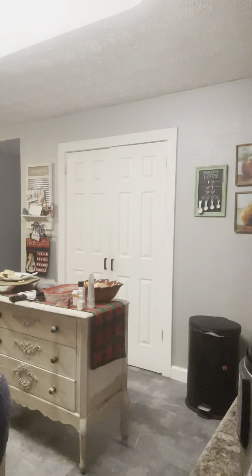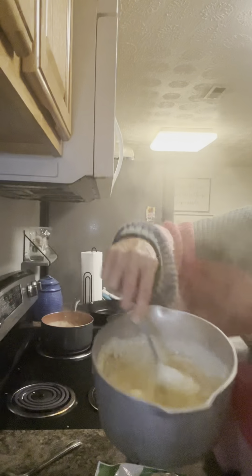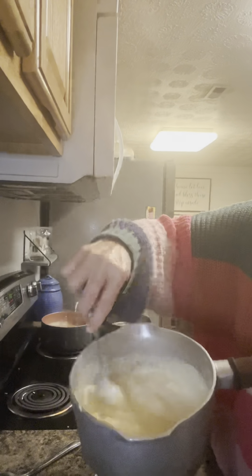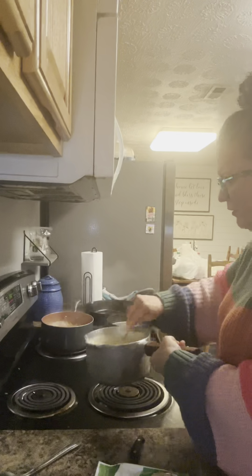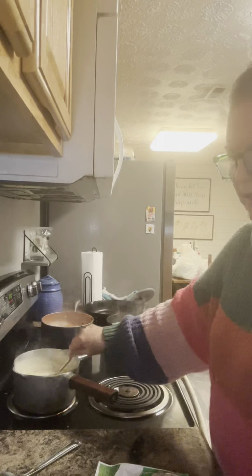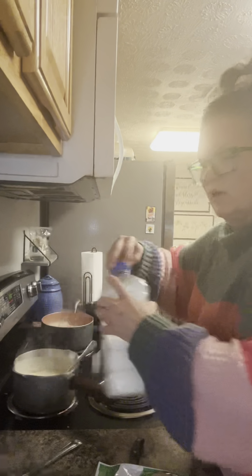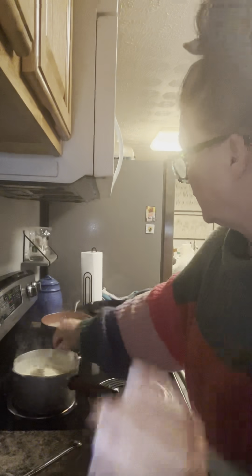I'm gonna make my biscuits. But first, I'm gonna stir my cheese. Y'all, it's looking good. I gotta show y'all this cheese sauce. Look at that. Oh, y'all, it's gonna be perfect. Okay, I'll pour a little bit more milk in there. We're gonna have way more sauce than we need.